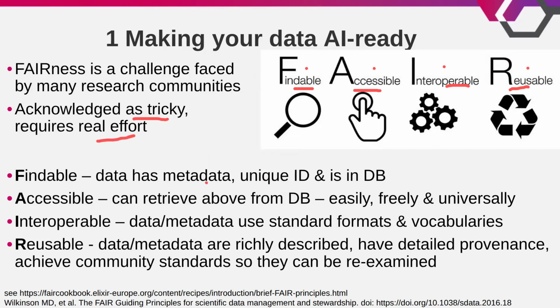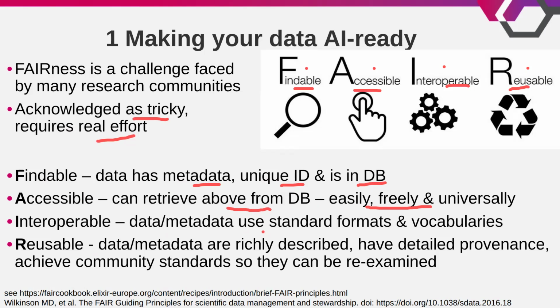For example, we might have primary data or secondary data, but we can link it to its metadata, make sure it has a unique identifier, some sort of code, and it's in a database. If it's not in a database, then it can be in a secondary database like Zenodo or Figshare or others, or at least it is available, and often they will be tracked. So can you extract the data freely from a universal database that will make it more accessible for others? You have an identifier, and therefore you can measure. Often these things measure how often it is downloaded.